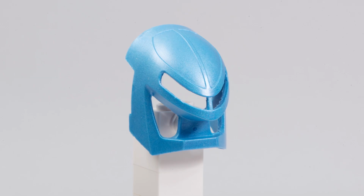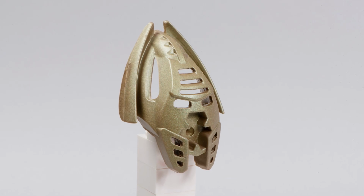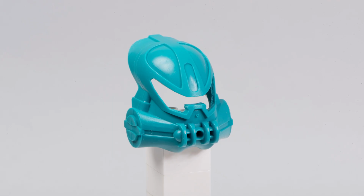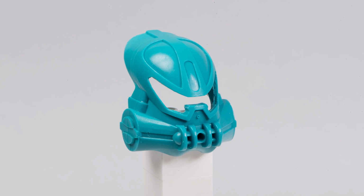There you have it, guys. That's my little custom mask haul that I got from the wonderful Nate's Mask Shop. I hope you enjoyed seeing these cool pieces and got a little bit of inspiration towards your future mocks as well. Now, do you have any custom masks in your collection? If you don't, I recommend picking some up. I've been staring at these things for the last 2 days and they're so beautiful.